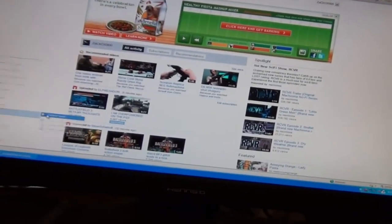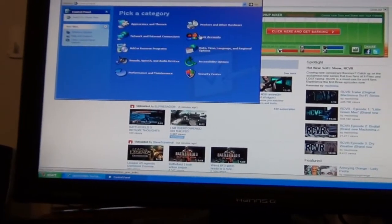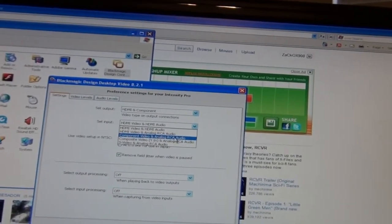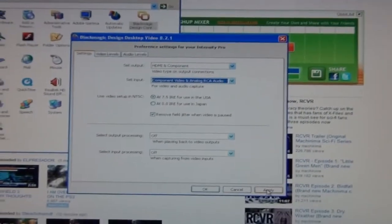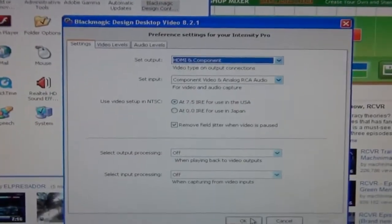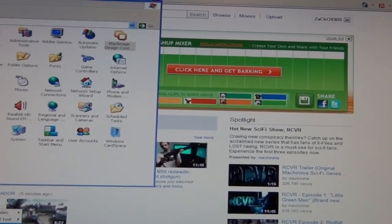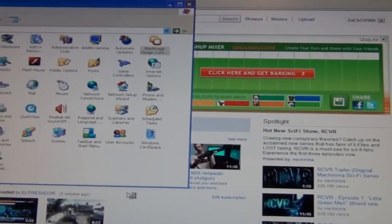First, open up control panel. Switch to classic view. Here's the Blackmagic. Okay. Right here, component, and hit apply. Okay. Open up the program, Blackmagic Design. Alright, HD 1080i 5994. So we turn on the Xbox as soon as we check the back.